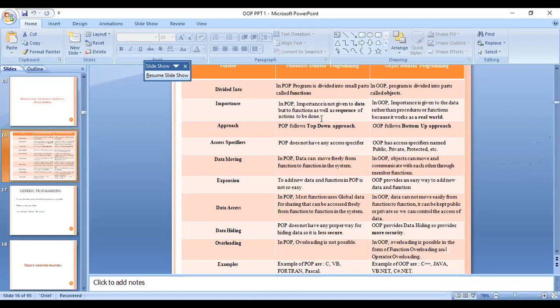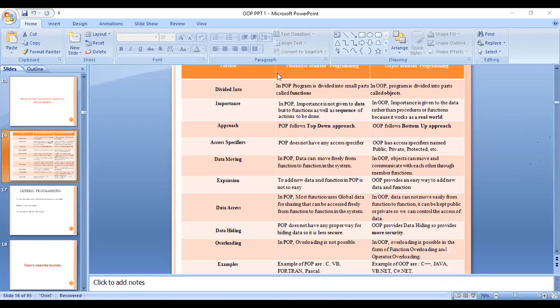Next, data access. In POP, most functions use global data for sharing, which can be accessed freely from function to function. We divide the program into a number of procedures, so all these procedures access the data from function to function.